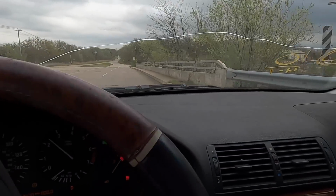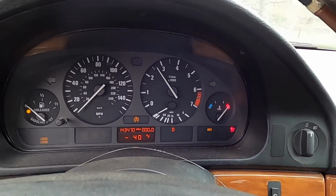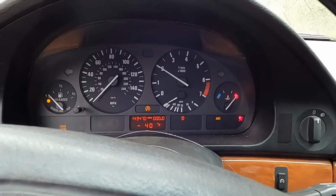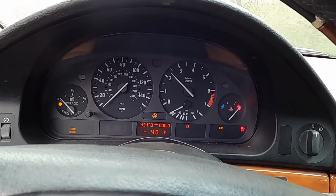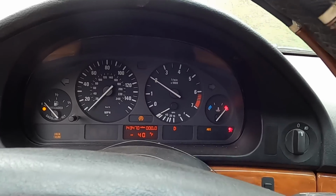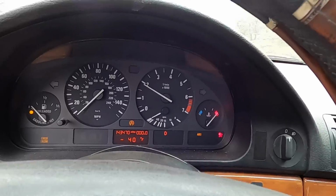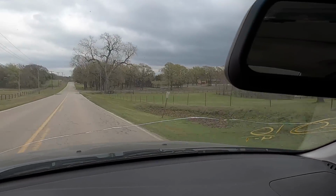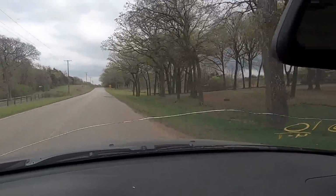It is shifting. Okay, I'm going to try to get some air running through the radiator and see if that cools it down enough to get that temperature gauge to back off. If not, we're going to have to pull over on the side of the road. Come on, old girl. I know some of you right now are just like, oh my God, I can't believe you're driving this. I also noticed the speedometer doesn't work. And it does not look like she's cooling down, guys. I don't have any water with me. That's my stupidity. I should have brought some water.